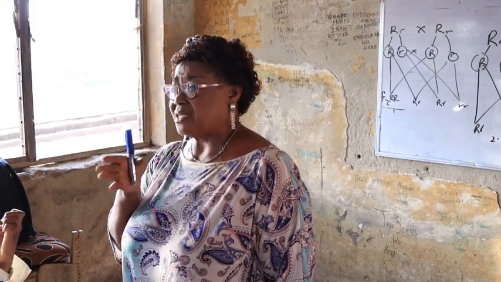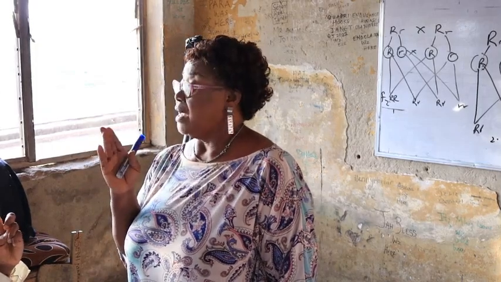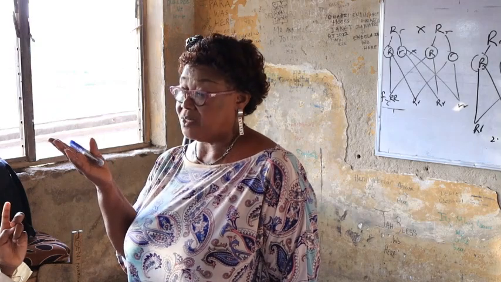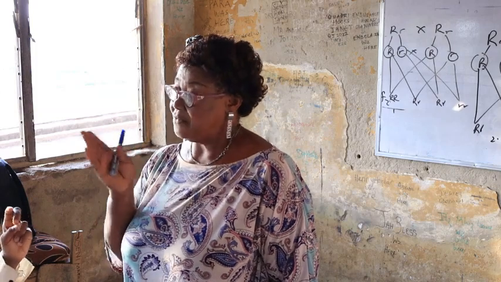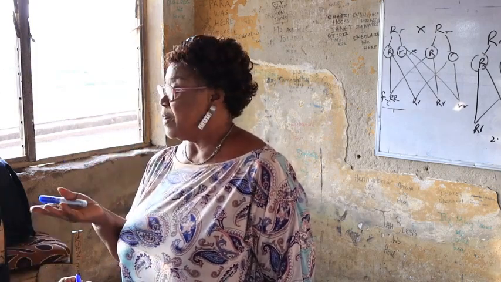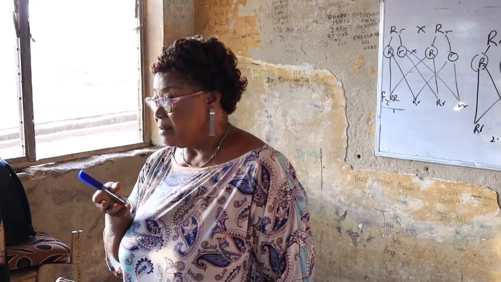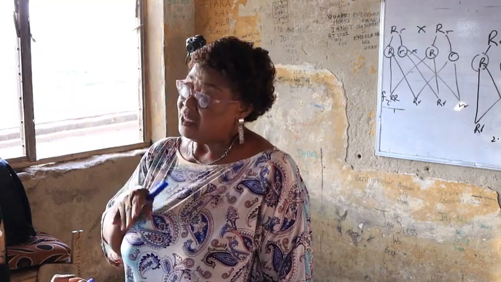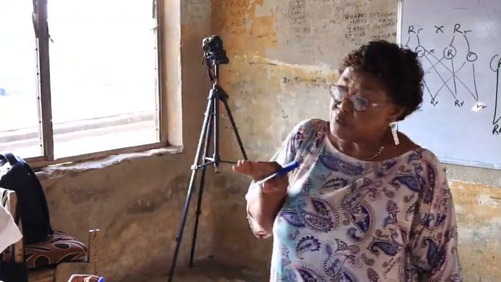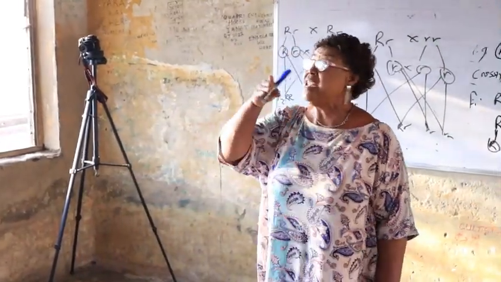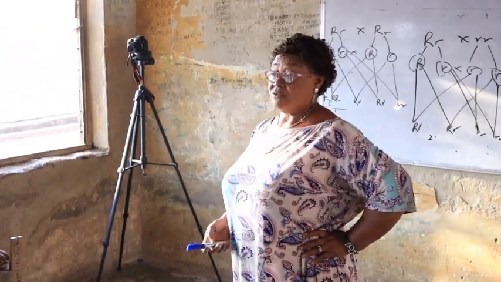But you find out that the determinant of whoever will bring out male lies in the hand of the man, because you are the only one that has the heterozygote chromosomes, while the female has homozygotes. So whatever you give to the female, that's what the female will bring out. If you donate your X to the female, it will give you female. If you donate your Y to the female, it will give you what? Male. So the man is the main determinant of what the offspring will be. So criticizing and humiliating the female, more especially in humans, is bad. It's the man that should be held responsible.